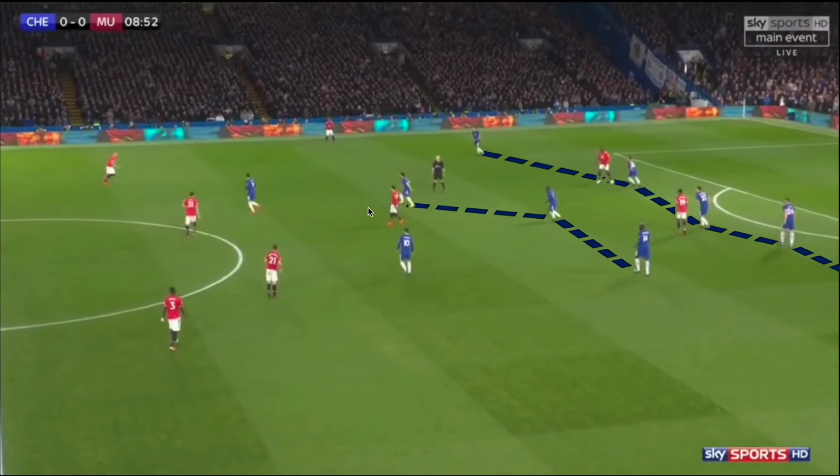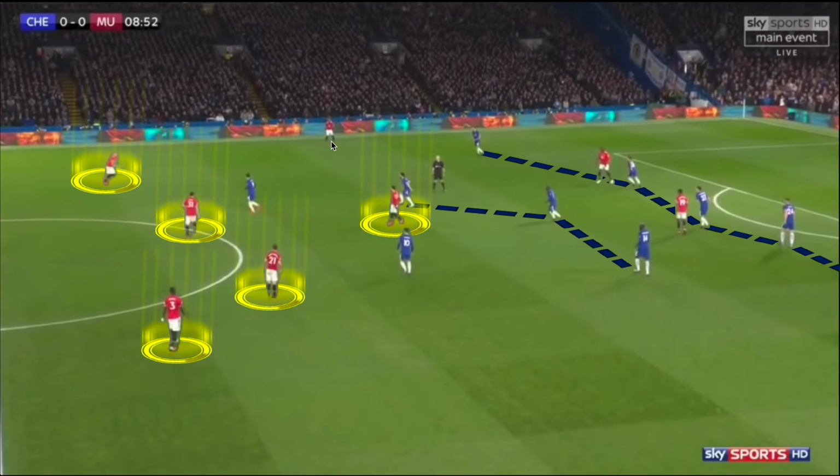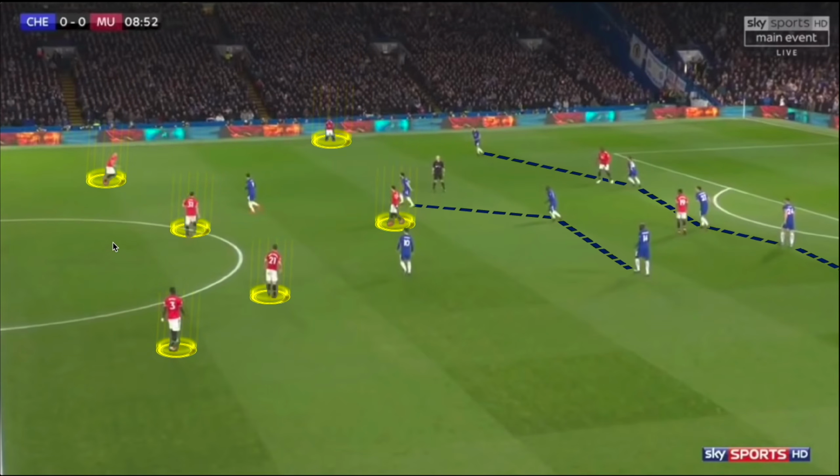Also, the compactness was very frustrating to play against and often forced teams, especially more creative midfielders, to drop deeper outside the block of Chelsea, as we see here, and around just to get a touch of the ball. So by dropping these players deeper, they lost impact in key areas, especially in the half spaces where most chances are created in the Premier League, especially in modern days.